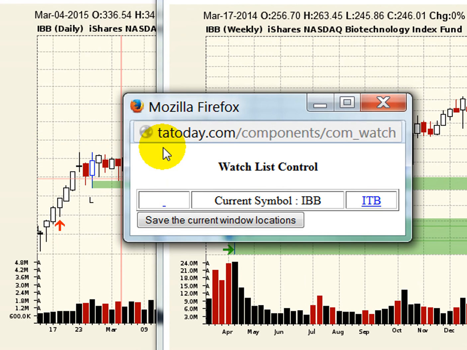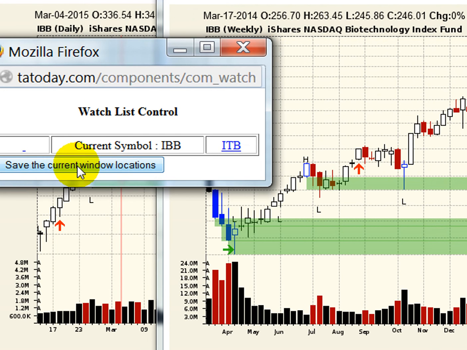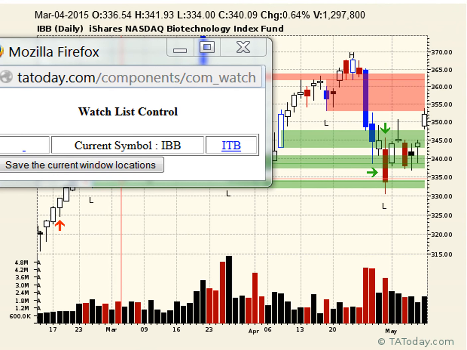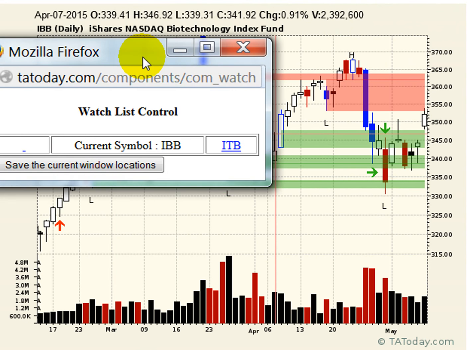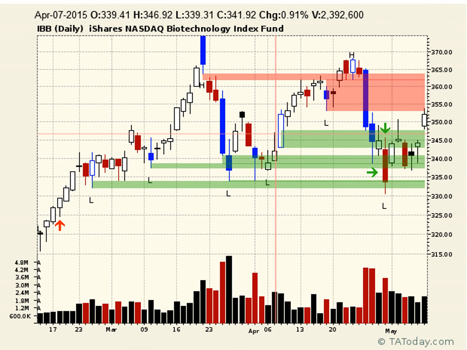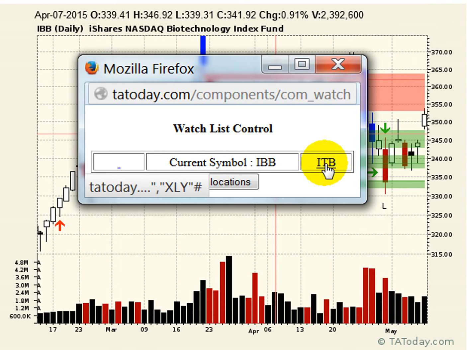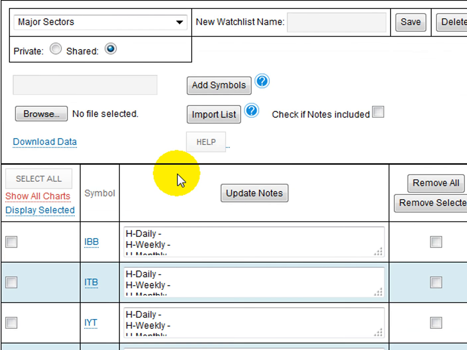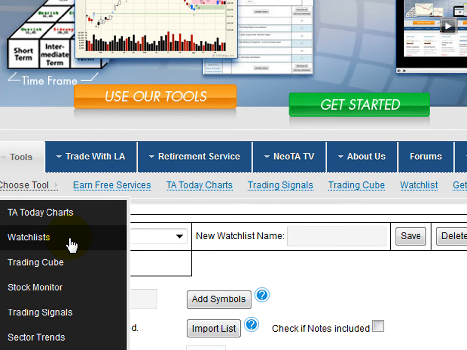And then once you organize them where you want, you click the Save Current Screen Locations, and then next time you log in, anytime you push on a symbol, and matter of fact, let me just bring this back. Anytime you push on a symbol like this, it's going to pop up all 4 of those charts wherever you saved them at, which is a very nice, convenient feature. So that's the charting process, or the package.